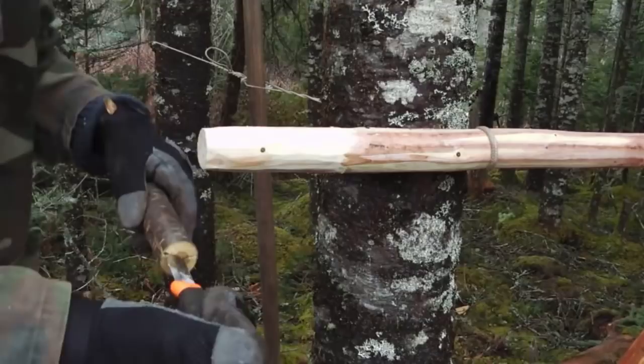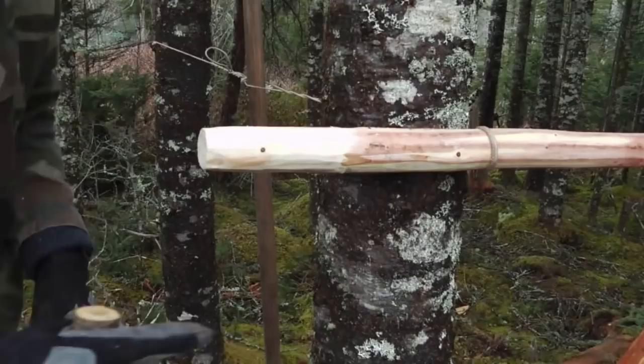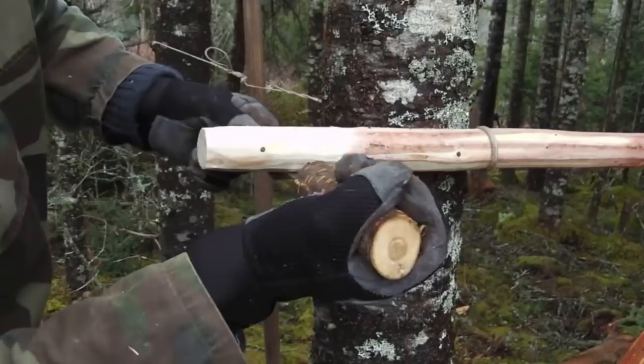I'm not a professional shovel hander or fitter. If I was, I'd probably use a bandsaw for this. That'd probably be the easiest thing, or just a machine that does it in a second. But I don't do this for a living. I just do it when it's needed.